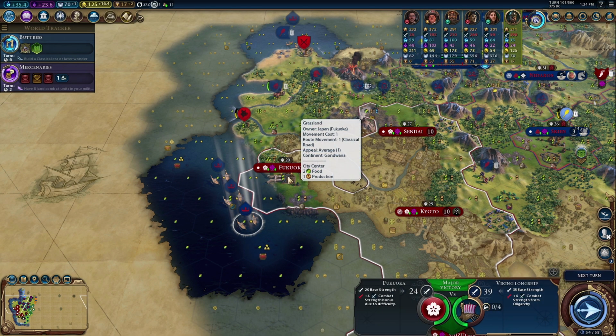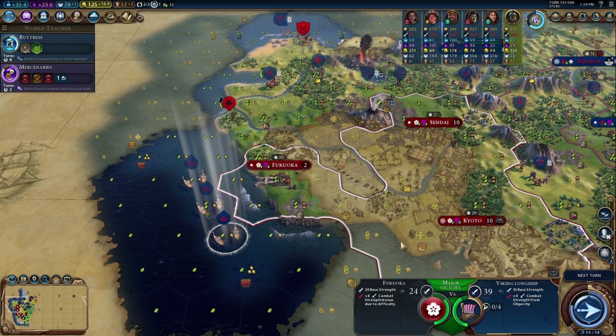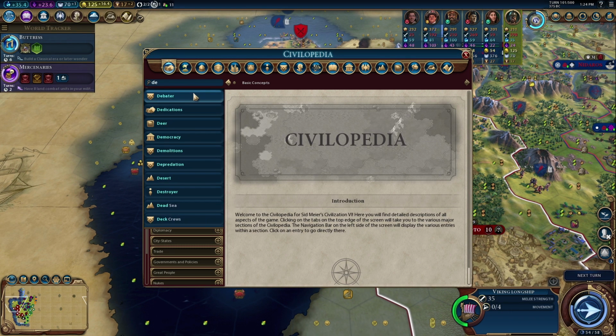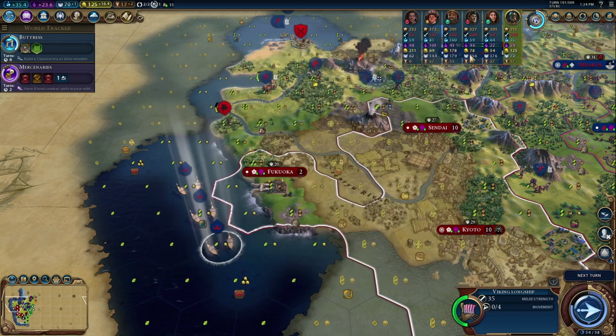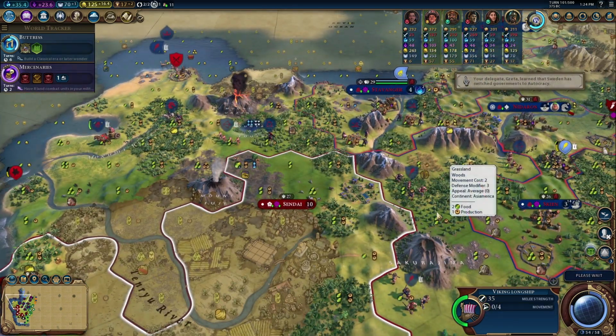Does he get the defender boost? No, it doesn't count to just the city. But if we take this, then this would be our territory. Actually, wait. No, you'd still get Defender of the Faith, right? Defender of the Faith, within the borders of friendly cities. Okay, so no, he wouldn't get the boost. I thought it was within cities that have the religion. But it has to be friendly.